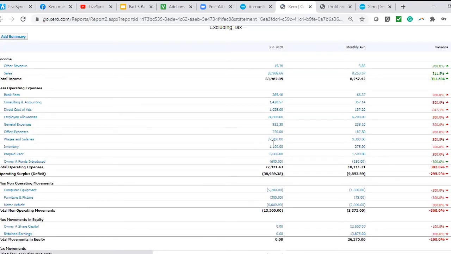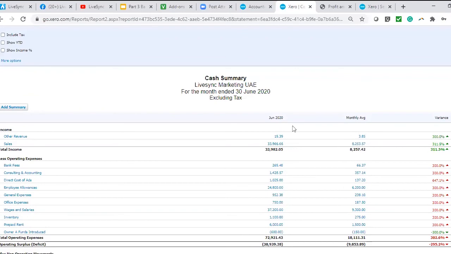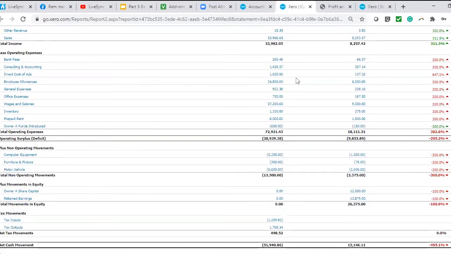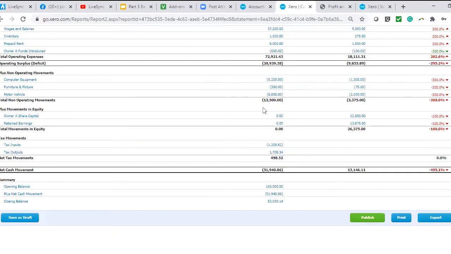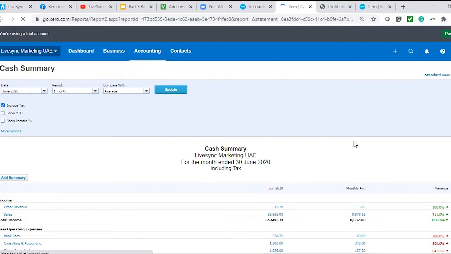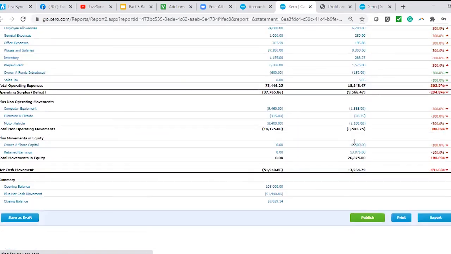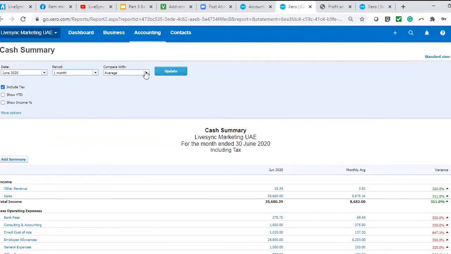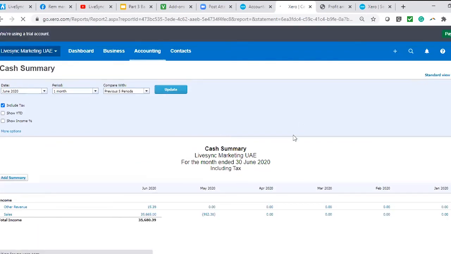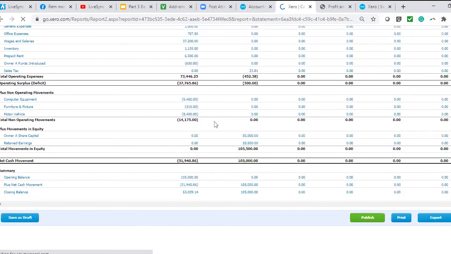So how much amount I received already as of this month, how much I have paid in my operating expenses, did I spend for my capex? Does the owner put more money? And then what are the tax inputs? Okay, normally I would include tax here. So this is also an operation report where you can compare this to several months. Okay, month by month you would see how your cash will flow.